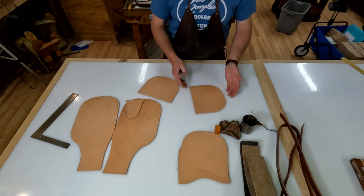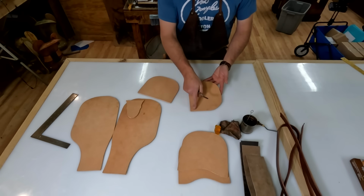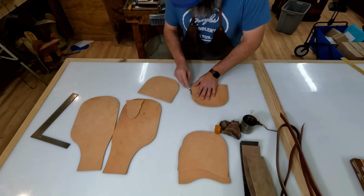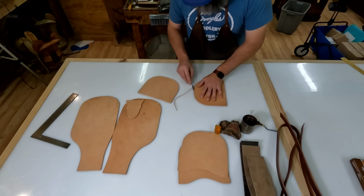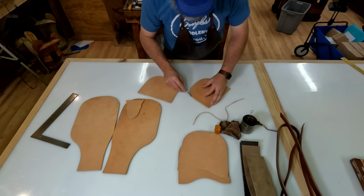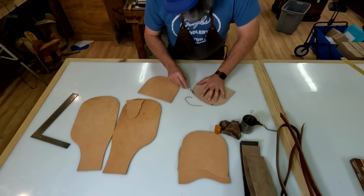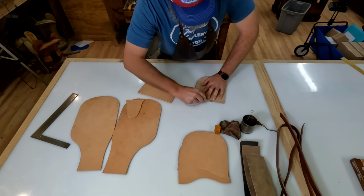So we're gonna edge everything that we need to. On the flap, you do not need to edge this back part. All we're gonna edge is around the front of the flap. So just that from here all the way around to the other side. And so we'll just work that edger around there. Try to keep it cutting evenly. Takes a little practice. If you're not comfortable with an edger, practice on some scraps before you start practicing on stuff that you cut out, just till you get a feel of where the cutting surface is and how to hold the tool in position for it to do its job.